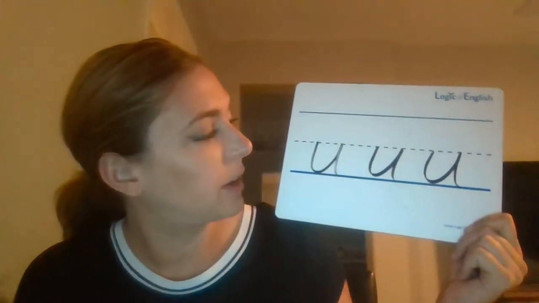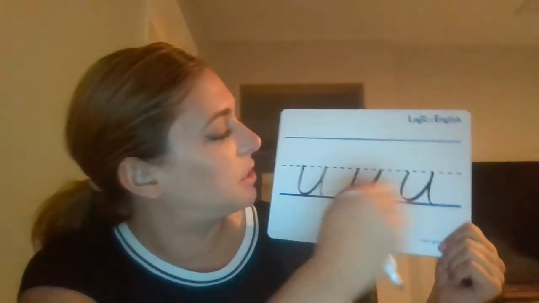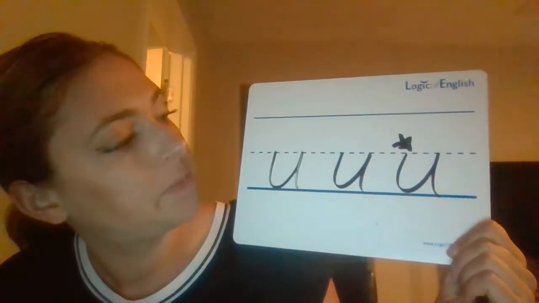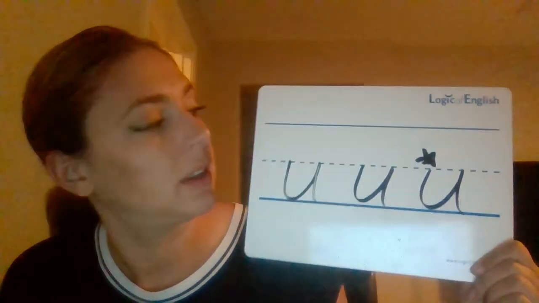All right. So your board should look something like this. I have my 3 letter U's. I think because I circled my favorite yesterday, I might star my favorite one today. I actually like this 3rd one. I think that one looks pretty good. I think that one's my favorite. Go ahead and star yours at home. Which one is your best letter U? Good. Okay. So we can set our whiteboards aside. Don't put them away. We're going to use them later, but we can set them aside now.